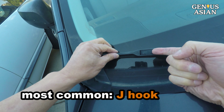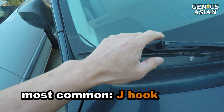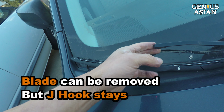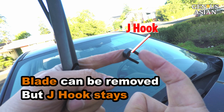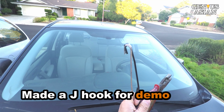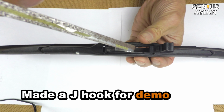Let's look first at the most common types of wiper blades, the J-hooks. We will show other types later. If we remove the blades, you see this hook, which looks like the letter J. This J-hook stays on the car. It is not removed. We replace only the wiper blade. I made this substitute J-hook so that I can shoot a better video indoors.